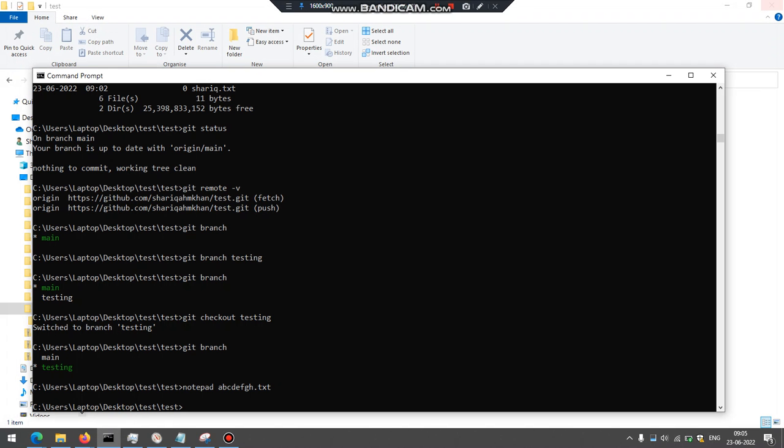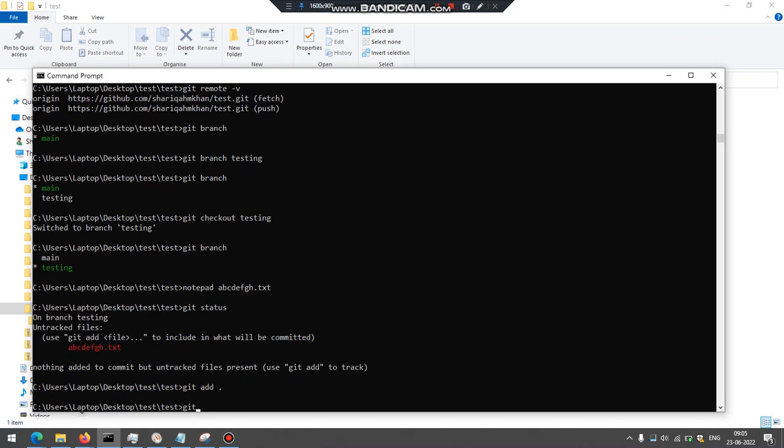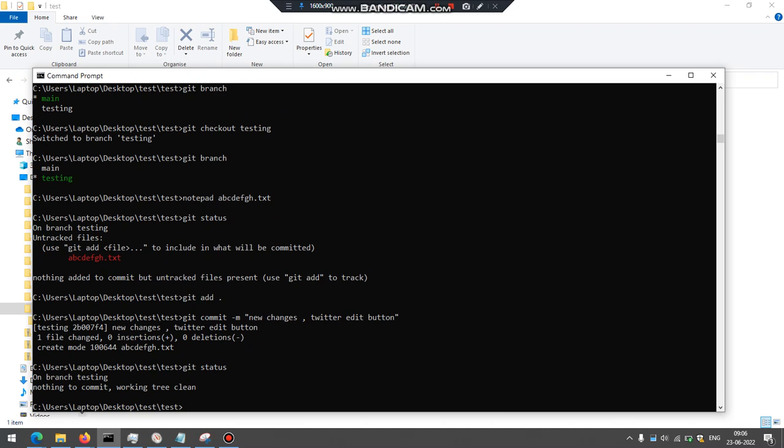Okay, and when you have created that feature, you check the status. This is the untracked file. You can add and commit the file. You can check the status, nothing to commit.